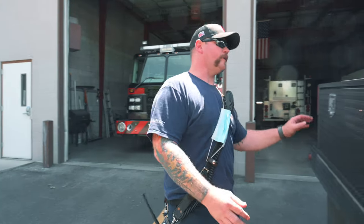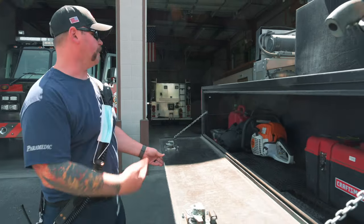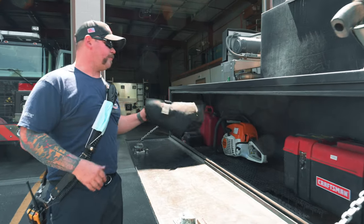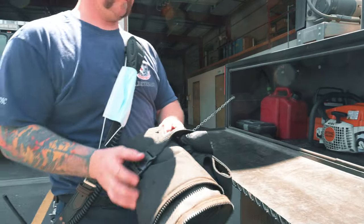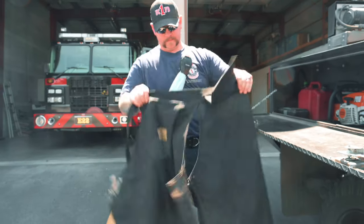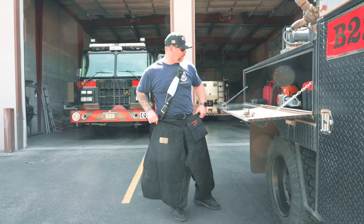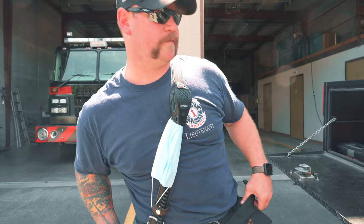So in this compartment we have a chainsaw with all of its complement of safety gear and then a toolbox. Our normal complement is a pair of chaps. Now these are made out of Kevlar, same thing as the bulletproof vests. And that way, if you drop the bar when the chain's running, it's not going to cut into your leg.